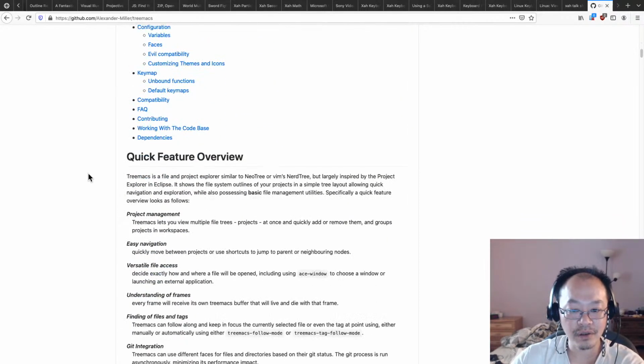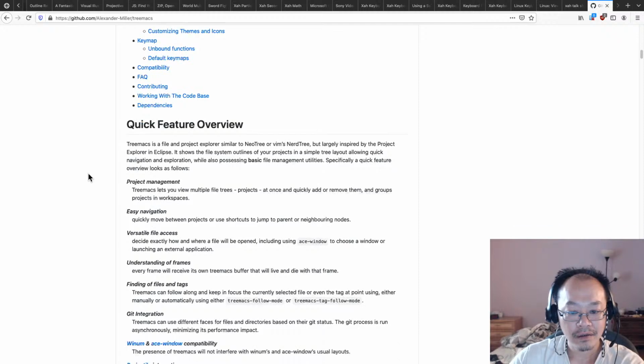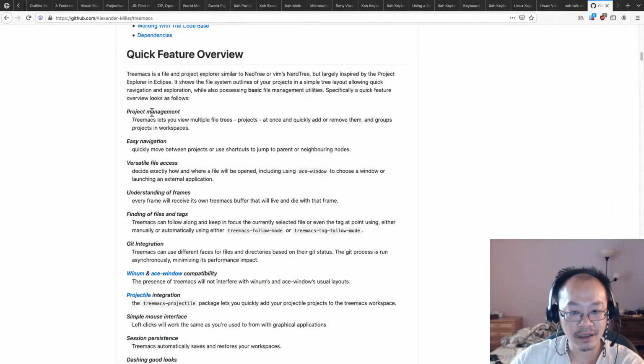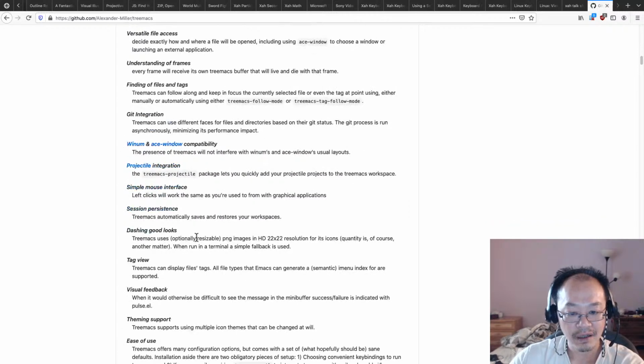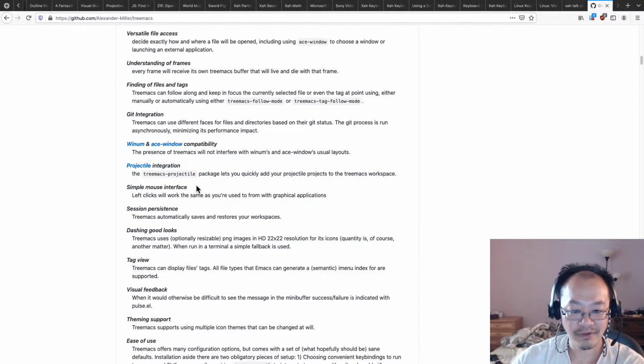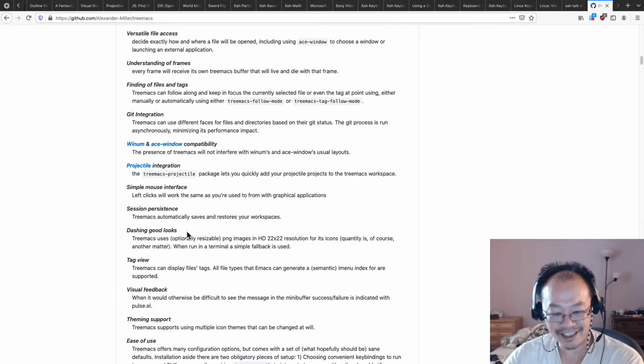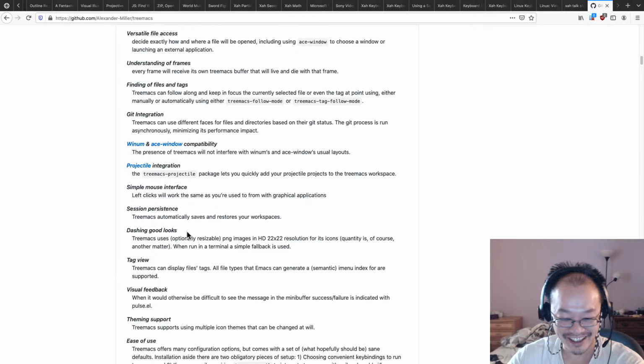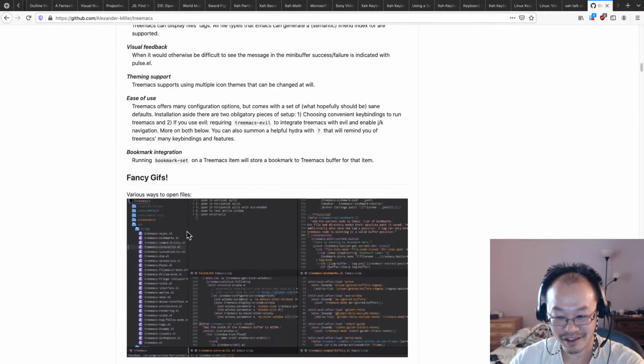Treemacs. So there's a huge documentation. Okay, you can manage projects, easy navigation, versatile file access, understanding of frames, finding of files and tags. Okay, Git integration. It certainly is fairly big. Simple mouse interface, session persistence, dashing good looks. Dashing good looks. I don't want dashing good looks. I want ugly looks.